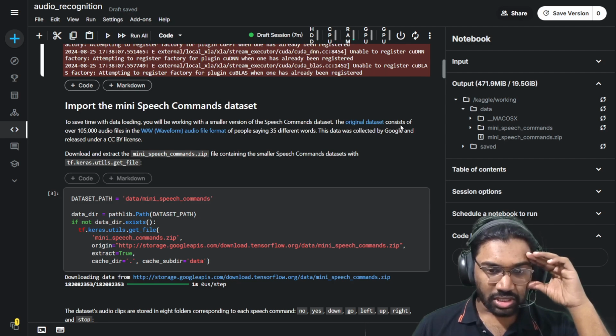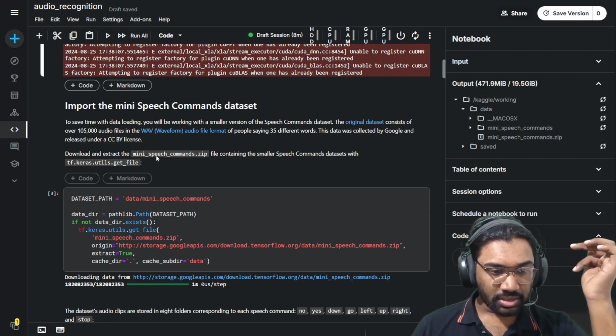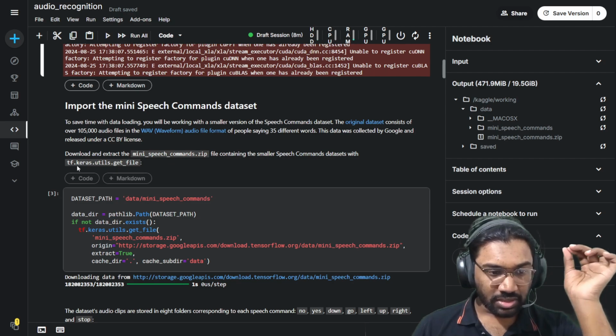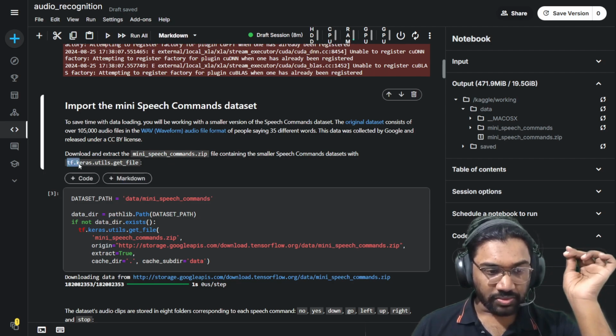The original dataset consists of over 100,000 audio files of people saying 35 different words. This data was collected by Google and released under a CC BY license. Download and extract the mini speech commands zip file containing the smaller dataset.